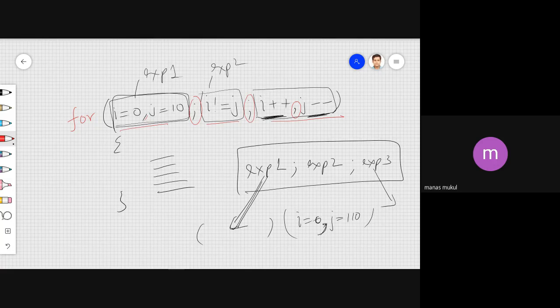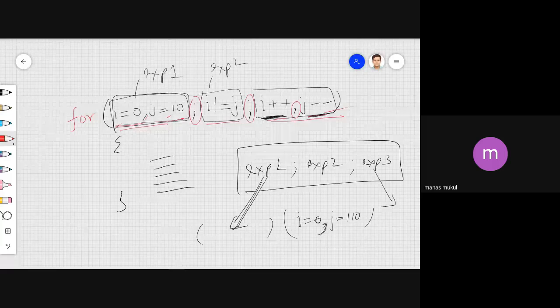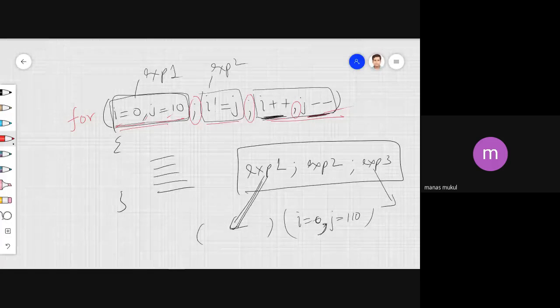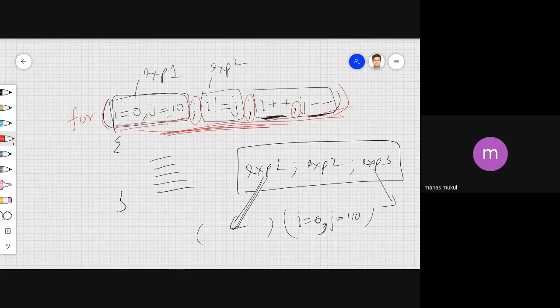Okay, so here we are initializing, and we can initialize more than one, like i is equal to 0, j is equal to 0, k is equal to this. We can do a lot of stuff. Similarly, we can also have lots of increment, decrement. We can even do calculations and everything here. So inside this for loop, things can get pretty complicated, but that's basically the flexibility that we have in for statements to do a lot of complex things inside if required.